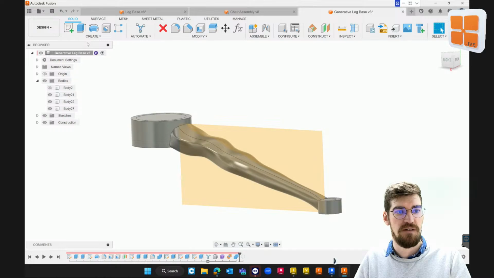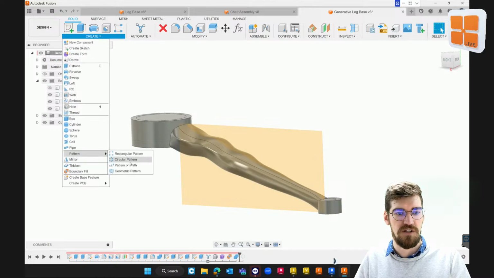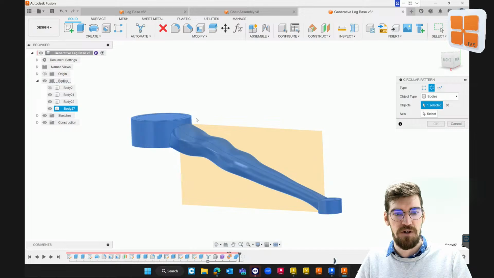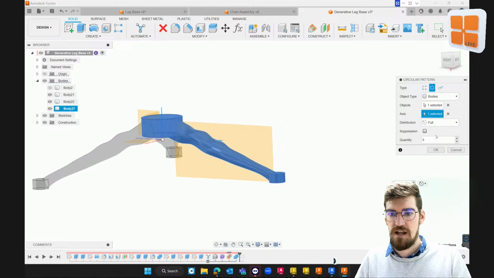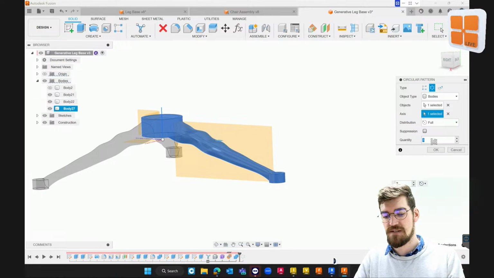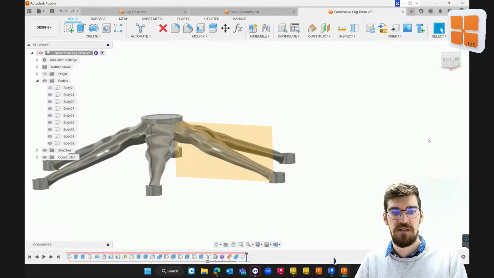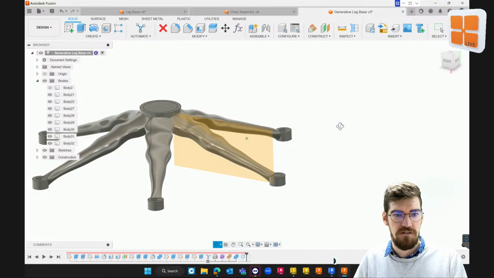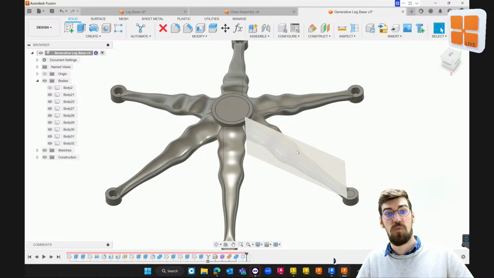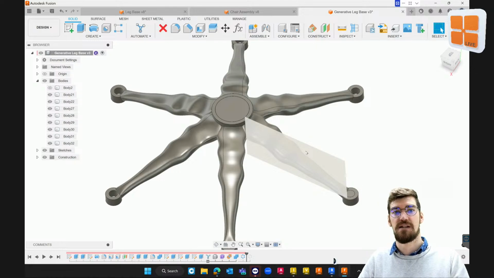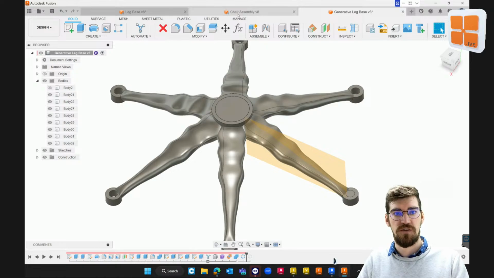So if I go into my create, I've got the ability to go in and finish this off with a nice circular pattern, grabbing that body that I used from before, grabbing an axis that I want to rotate everything around, and saying that I want however many instances of this around the central point. And this has now given me a very different looking, but still really powerful way of creating the same leg base as a whole. So that's automated modeling inside of Fusion.